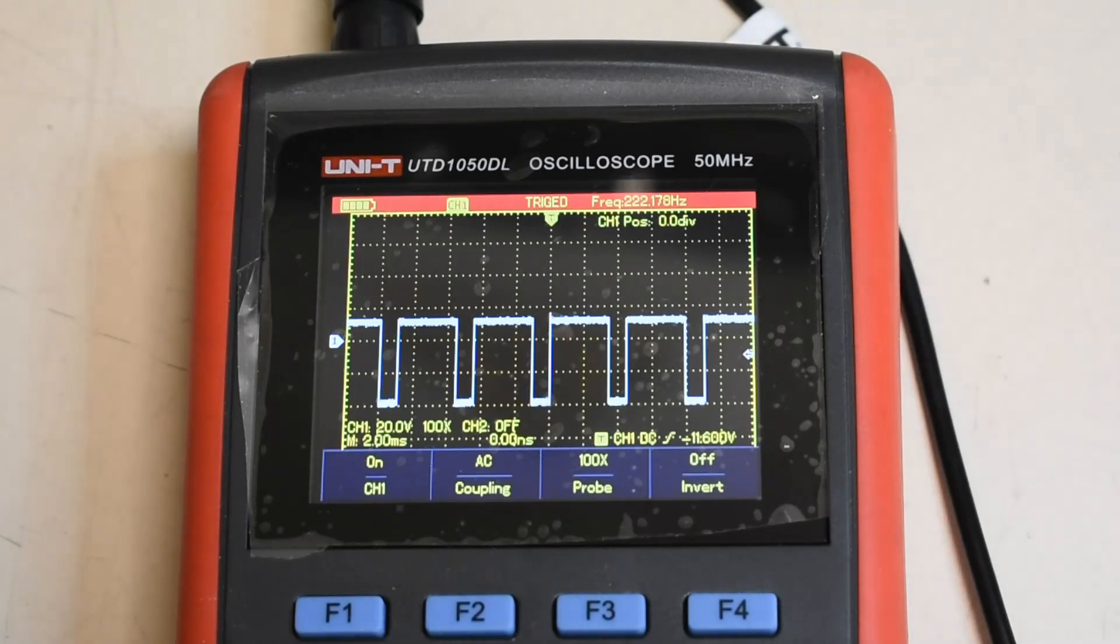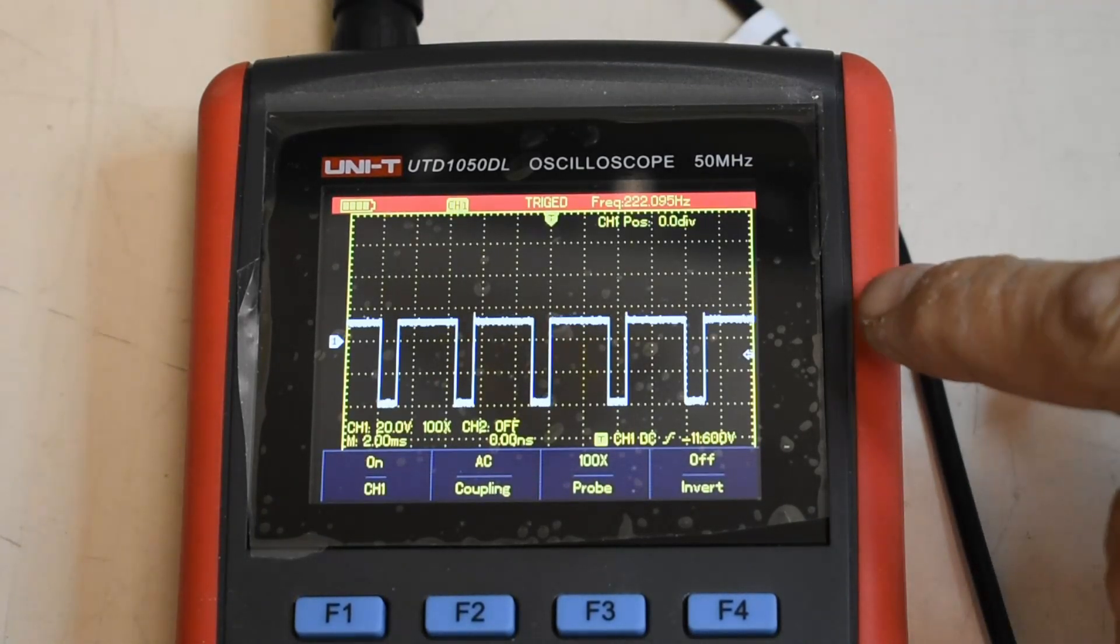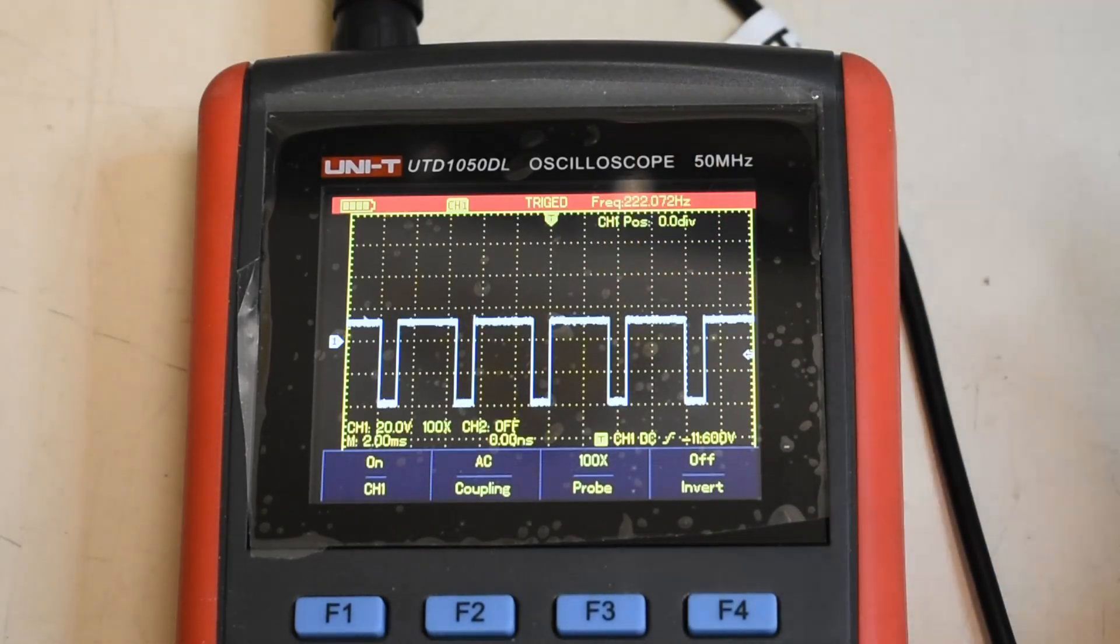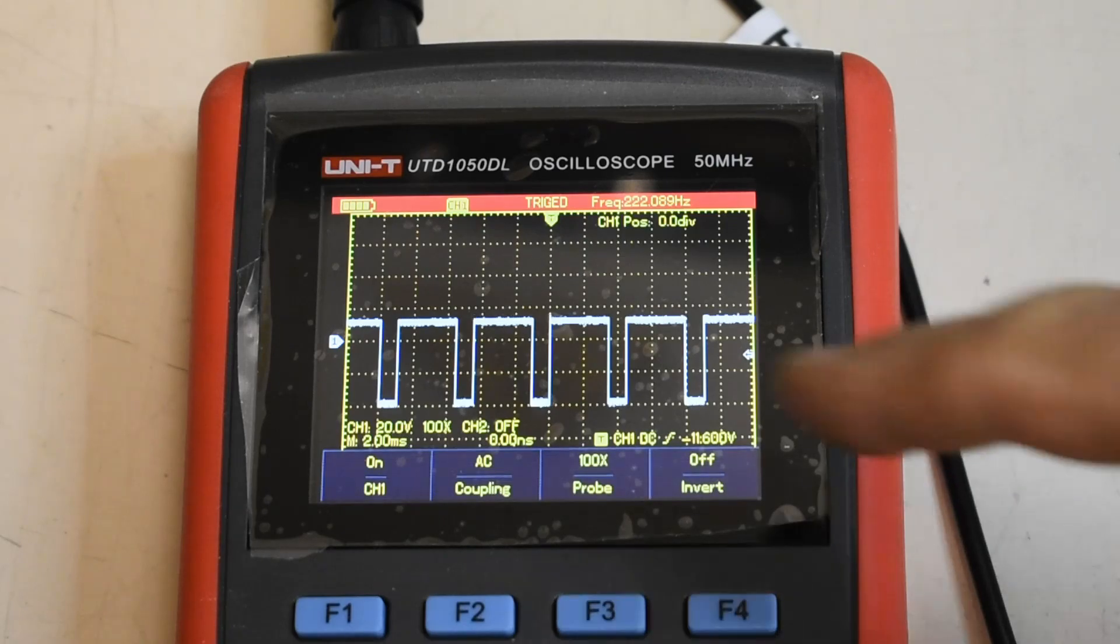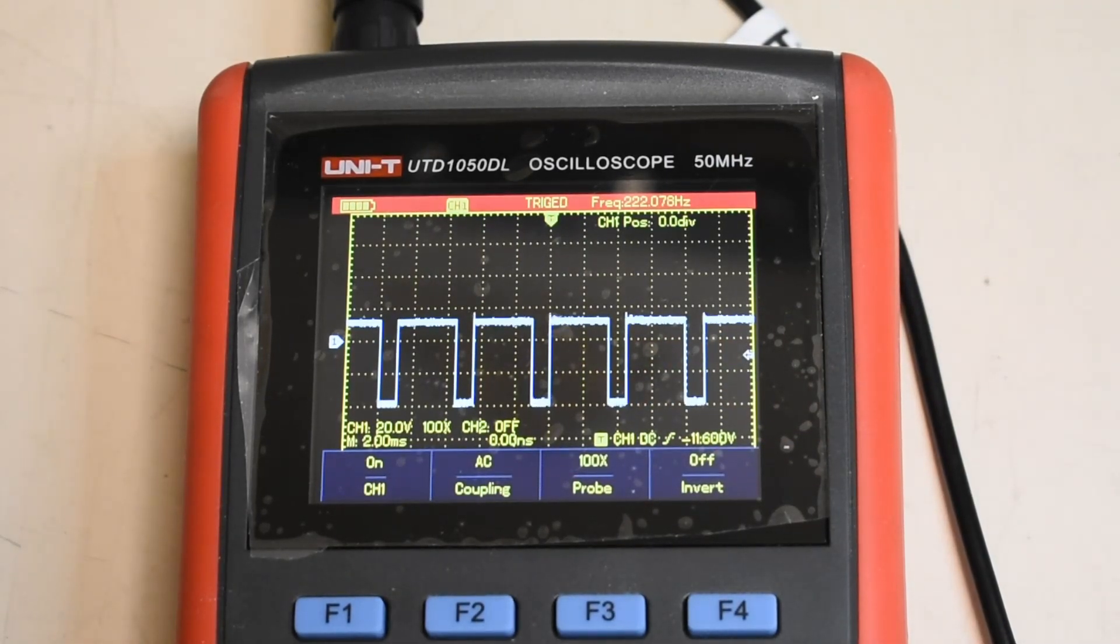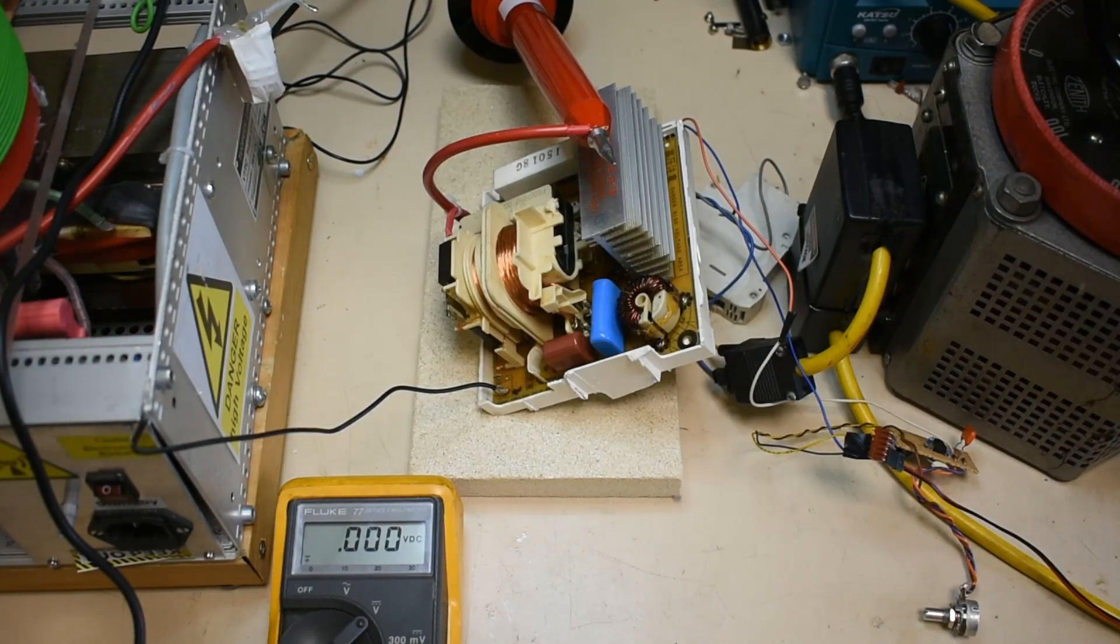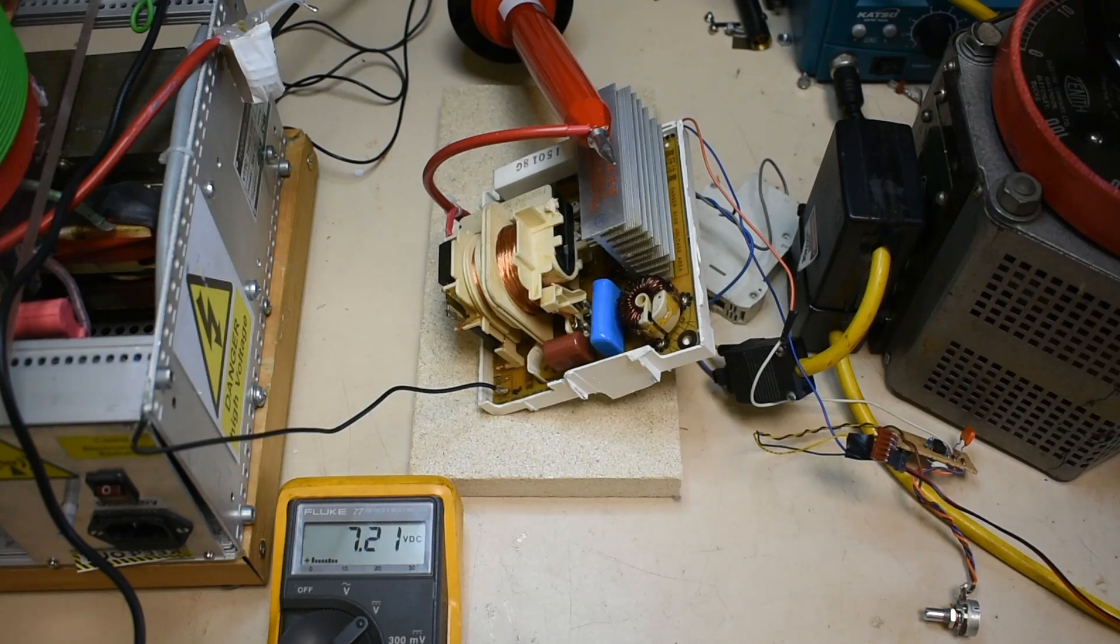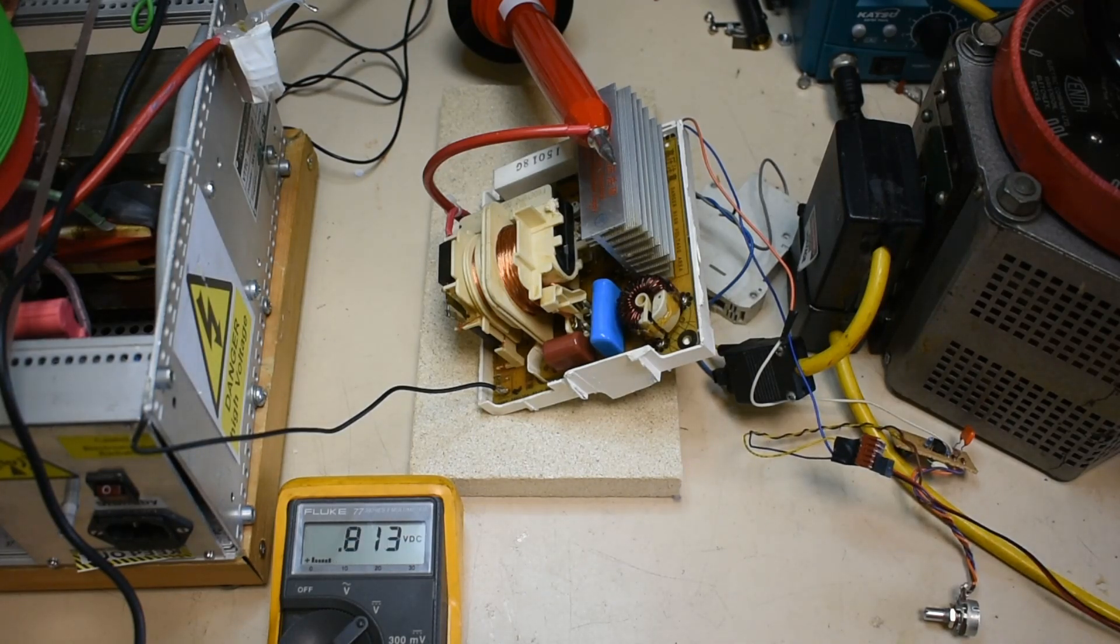So this is the output from the 555 timer that's required. So you can see it's got, we're sitting at 222 Hz and you can see the duty cycle set up. OK, I've got it running on a variac that's at 80% of the mains power and I'm just going to feed the signal in. And that's the signal. It's over 7 kV with the open circuit output.